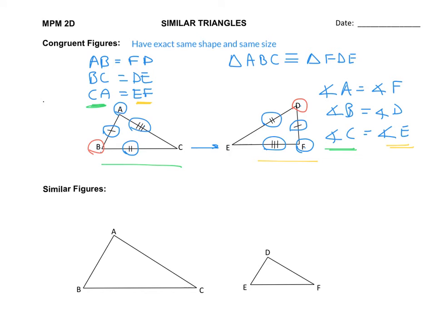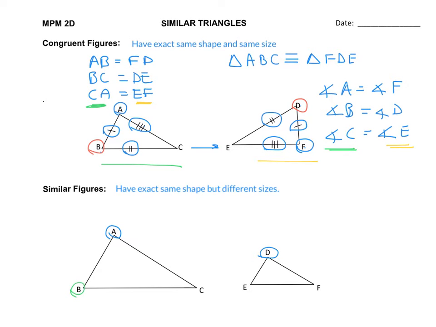All right, so similar figures are somewhat like congruent figures. They have the exact same shape, but not necessarily the same size. They can be an enlargement or a reduction of the other figure. So in this diagram, I have triangle ABC, and I did mean to match things up here with angle A matching with angle D in the other triangle. So angle A is matching with angle D. I didn't write this on here.